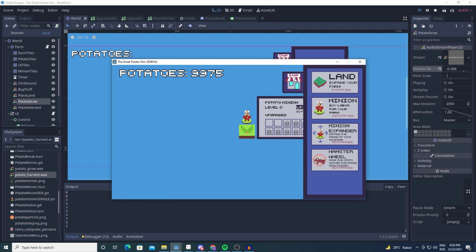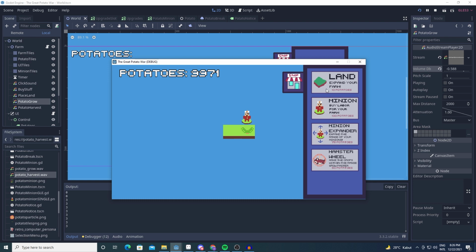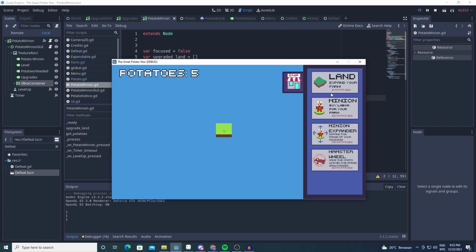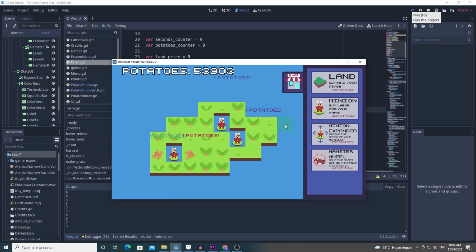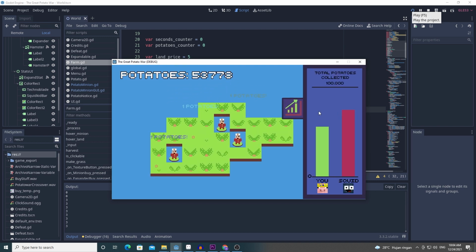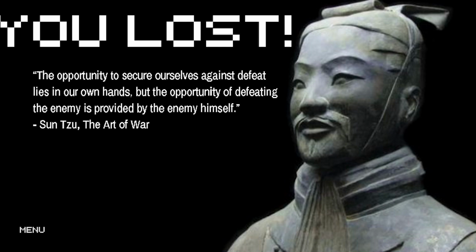I made it so that the screen will shake once you harvest a potato, and I added this floating text which indicates how many potatoes you get on a single harvest. Harvesting potatoes actually feels kind of fun now. Then I added what I think made the biggest difference, sound effects and music. The difference is night and day. It's actually incredibly satisfying now to just do anything. For the background music, I went to good old Kevin MacLeod and found one which matches the atmosphere of the game. After adding a menu and a victory and a defeat scene, I was done.